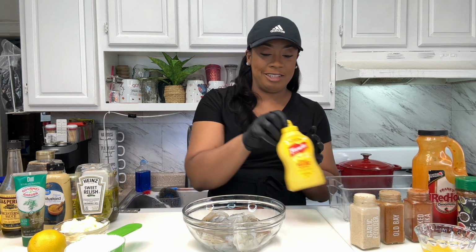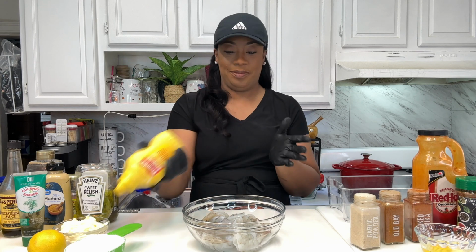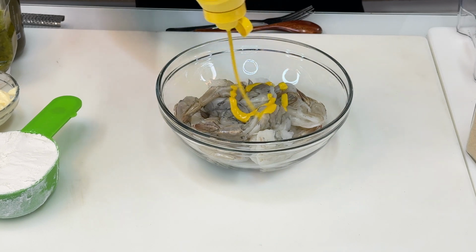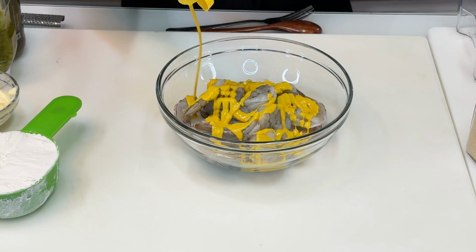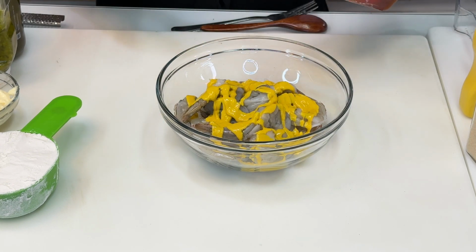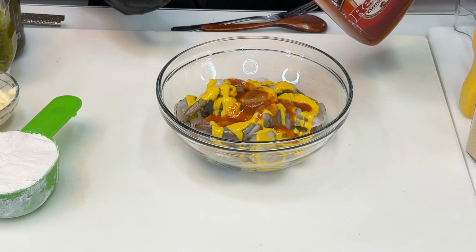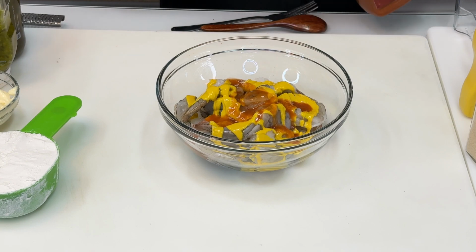First thing I want to add to our shrimp is going to be mustard. This is just regular yellow mustard. Add a good amount. Make sure you coat that shrimp really good. We're also going to add some hot sauce. No, it's not going to make it hot, but it is going to give it a nice contrast of flavors.